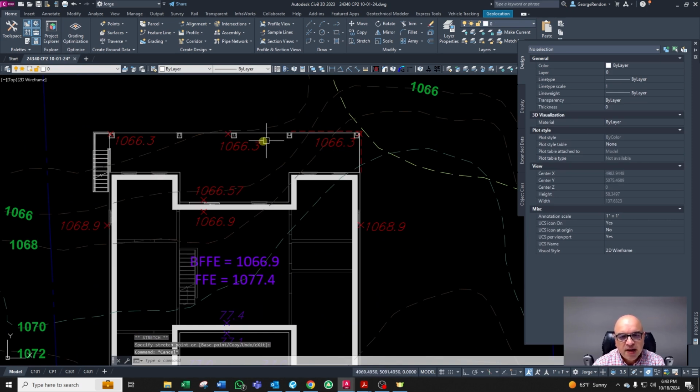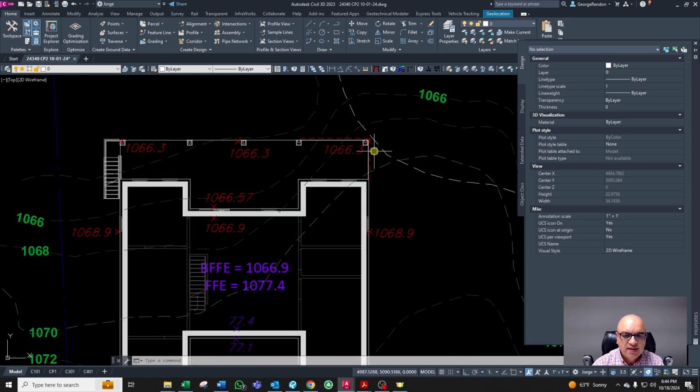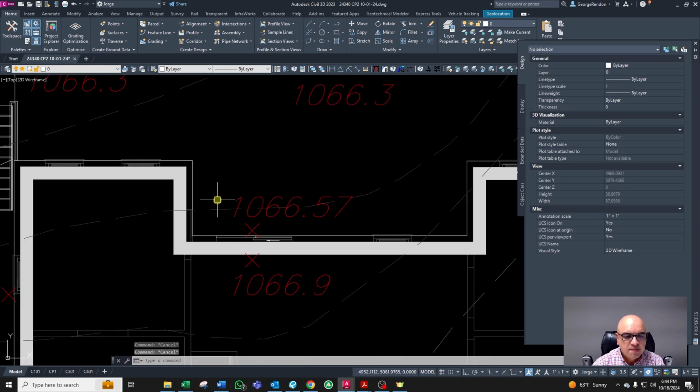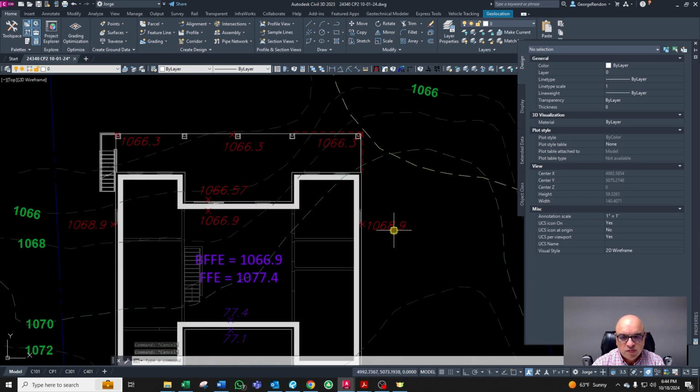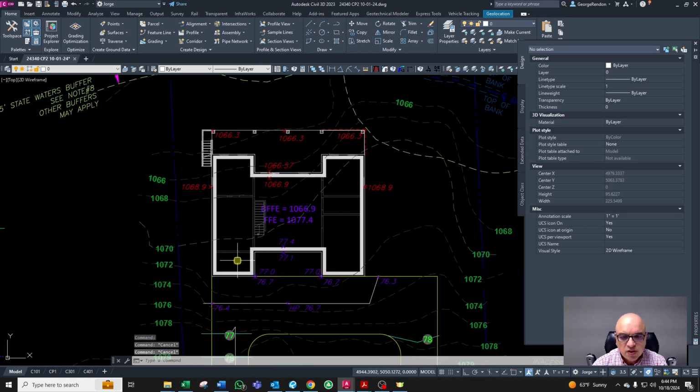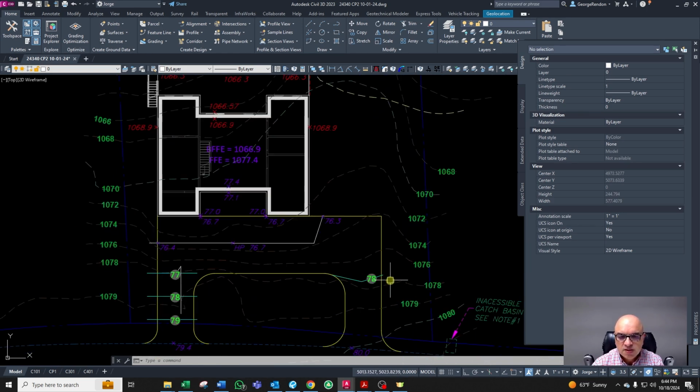Now, obviously this patio is daylighted, at least on this side. I think we're going to need a wall right here. So on this side it won't be daylighted, but on this side it will be. So we need to provide that elevation and that elevation. That's going to be a restriction, a constraint that we have for this project.